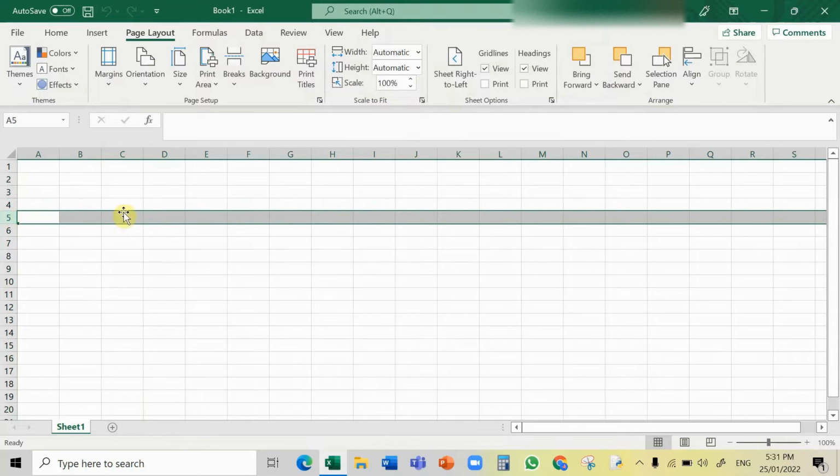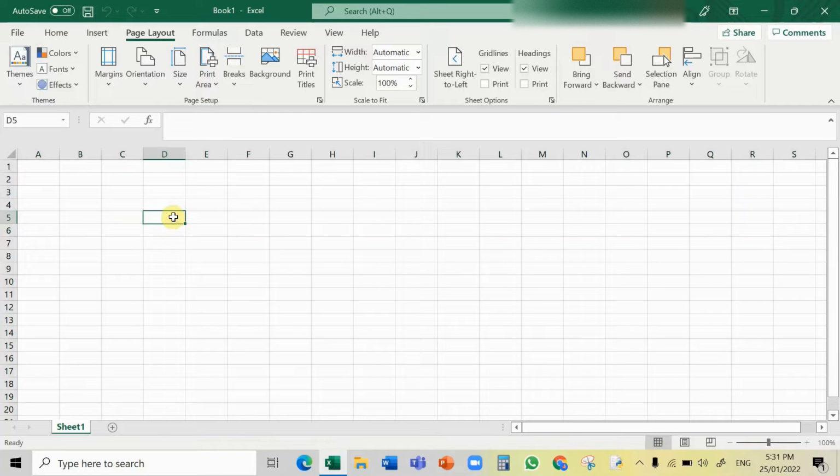Okay, and one more thing. Every box has its own name. For example, this one is D5. So this box name is D5. And it will help you a lot really, because Excel is a platform working with data and all, and you need to know how to read the boxes, and it's not even that hard. So for example, we take this one. This one's E16.